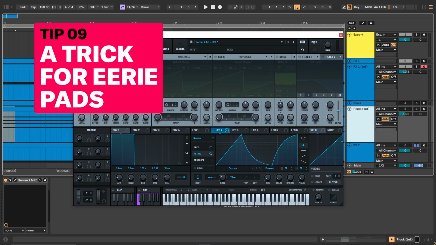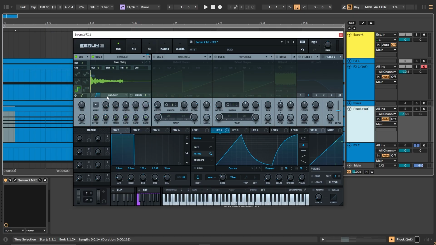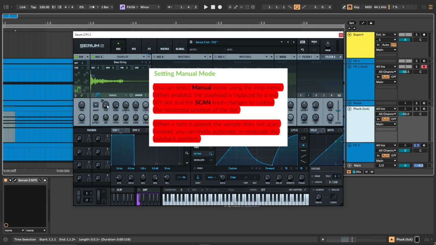The granular oscillator can add to any sample lots of movement that will depend on, again, the playback speed. Typically, that playback works like in the sample oscillator, which creates problems when making a pad sound, because setting the scan to zero will always keep the playhead at the beginning, limiting the number of sounds we could create. A solution is to open the playback options and choose the manual mode. Now I can adjust the playhead position to create many variations of the same sound.